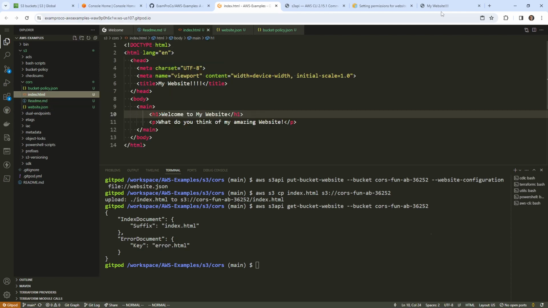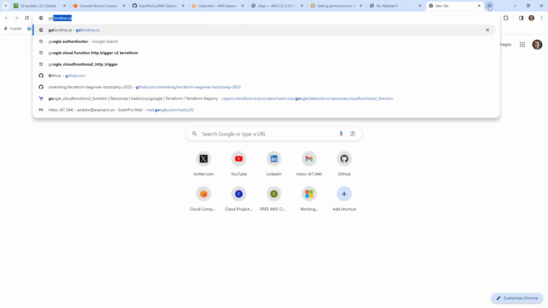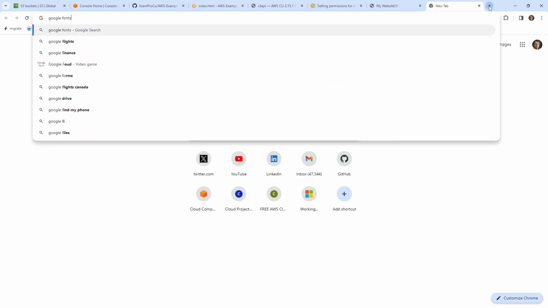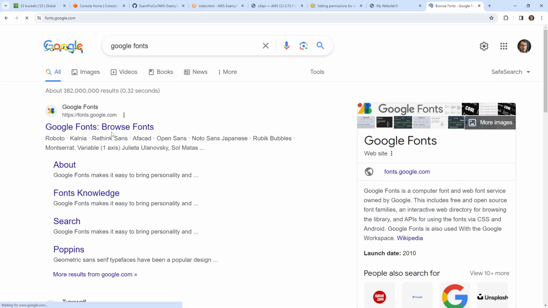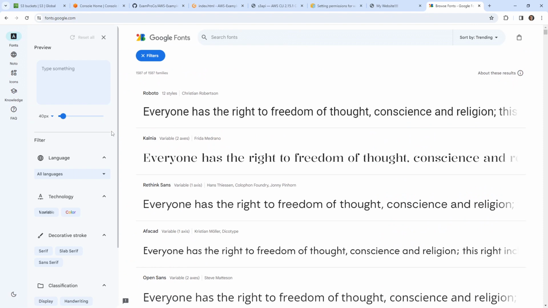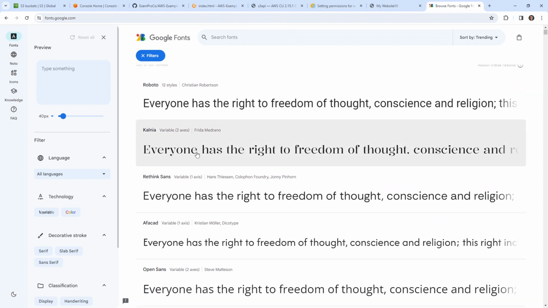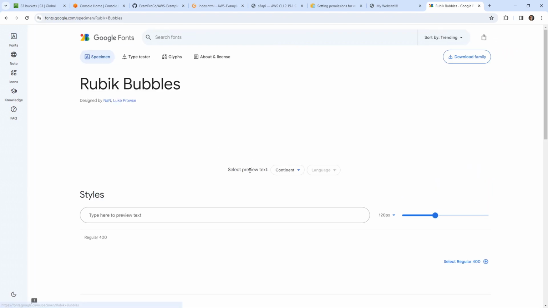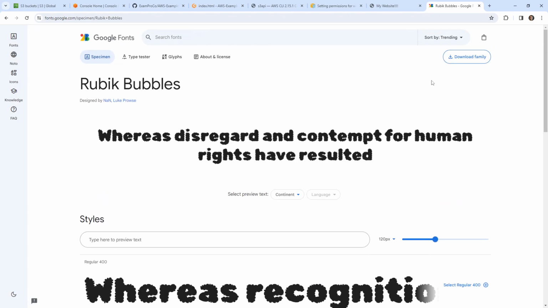So I'm going to go over here, and we'll go get a custom font from Google Fonts. And I'm hoping that this is just not going to work. It's going to say, hey, you're not allowed to load this because we don't trust Google Fonts. That's what I'm hoping that it will do. I'm not saying that it actually will do that. We're going to grab this funky one, and we're going to download the font family. Actually, I didn't want to download the font family. I wanted to get the URL.